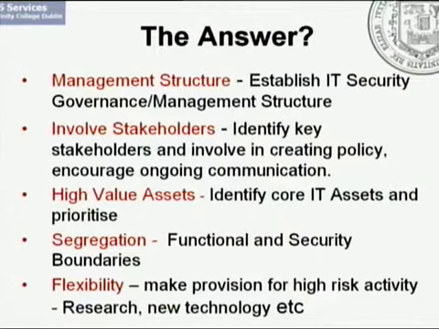Also, segregation and flexibility again come into play, because the traditional campus network, where everything was in one large flat pool with all these competing activities, just isn't compatible with allowing a flexible, secure model. If you've got some really important data in that pool, you've got to secure that data, which means you don't have the flexibility to let people perform other activities that might put it at risk. So what we said was, we're going to have to segregate things along reasonable functional boundaries and say, that's high security data, that's going to be subject to tight controls, whereas this is probably lower importance, so we can allow more flexibility.